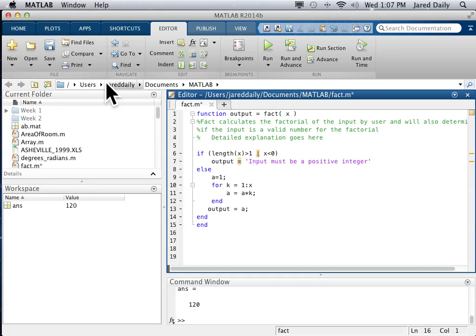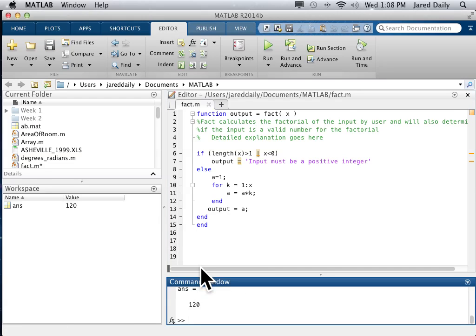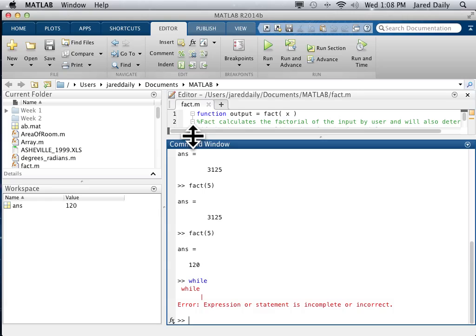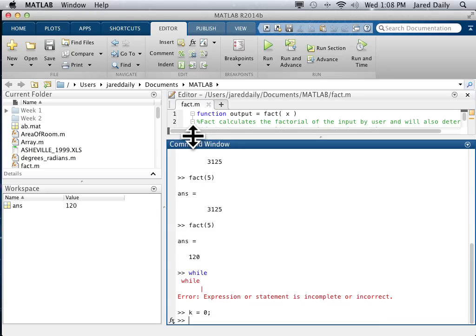It's set up in a very similar way, except instead of using the for command, of course, we're going to use the while command, and it's going to light up blue again, while. Of course, I need to give it some criteria. I need to give it something to ask a question. Am I going to keep going? So let's do a very simple one. We actually have to start off by initializing a variable in this case. So we'll let k equal 0 to start.